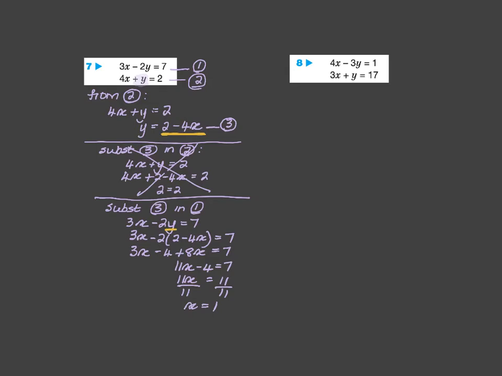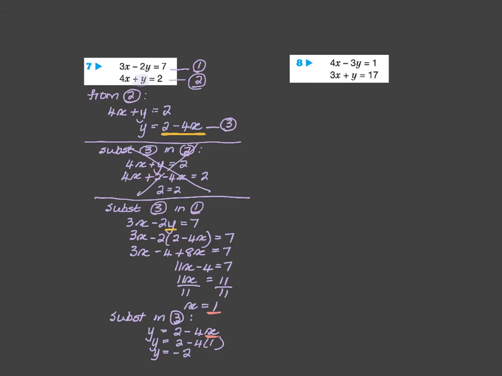So I'm going to substitute. It would also work if you substituted it in any of the other equations. So it's y is equal to 2 minus 4x. What am I substituting? x is equal to 1. I'm substituting 1 in the place of x. I have y is equal to 2 minus 4 times 1. So y is equal to 2 minus 4, which is negative 2.